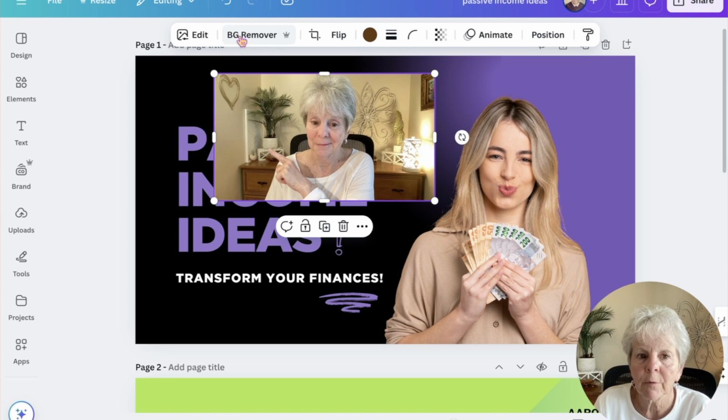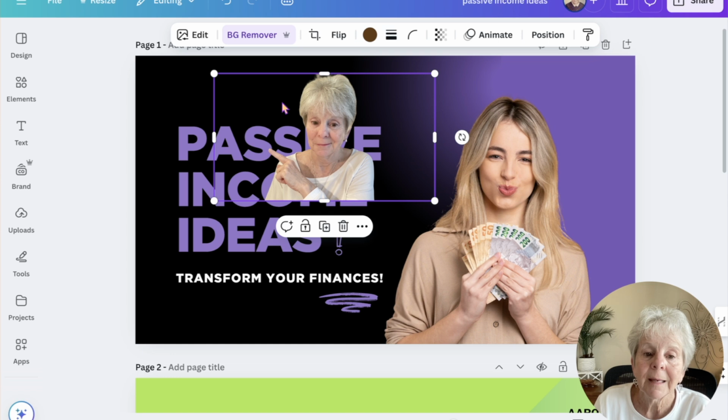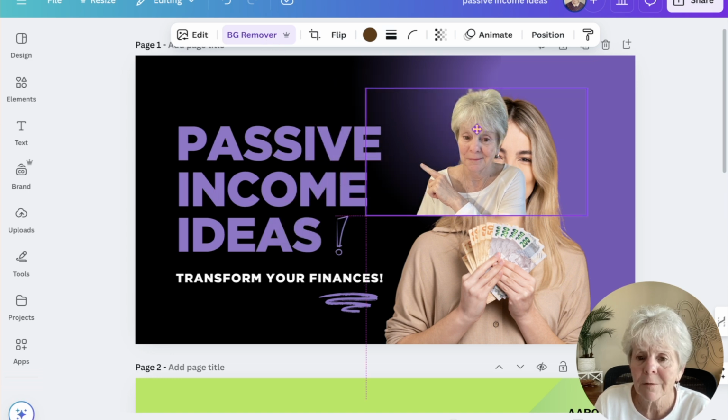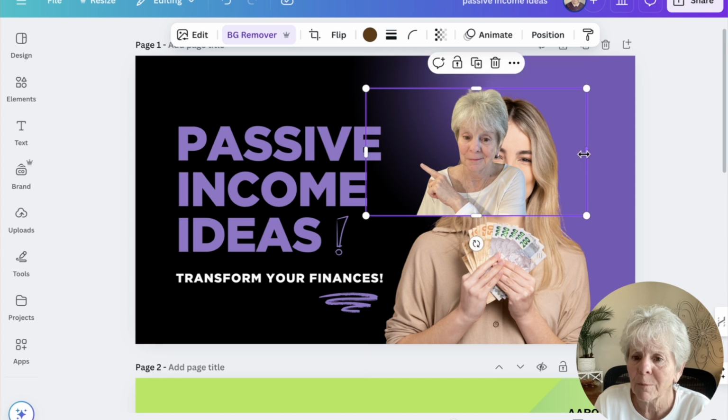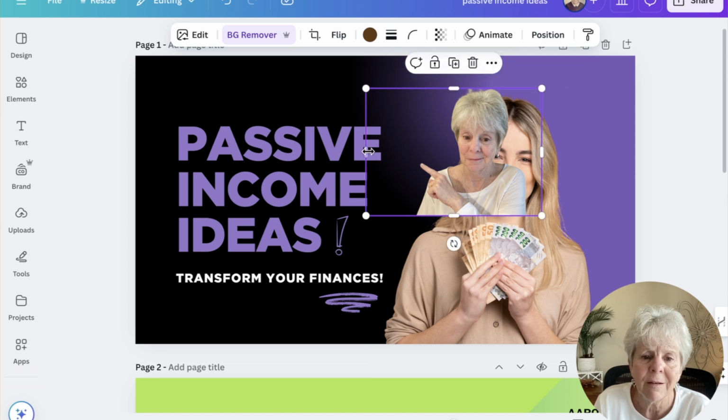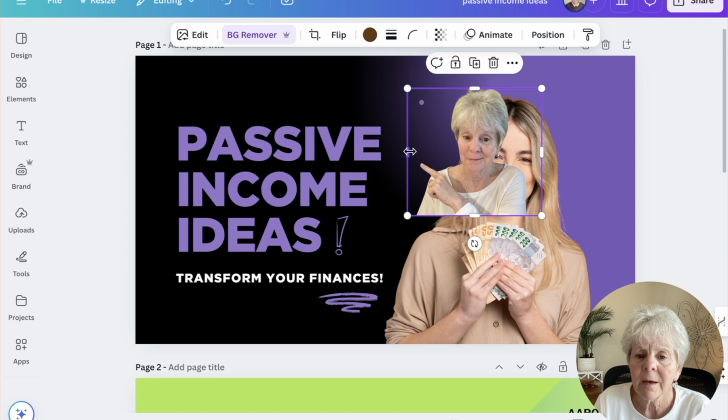That's background remover. It has a little crown, which means it is a feature for those who pay for the Pro version. But it is so easy when you hit that background remover tool. The background is gone instantly. That's a lot of work. Just save yourself for someone who used to do that manually in Photoshop. Okay, now I want to size it so it's about the same size as the existing photo.